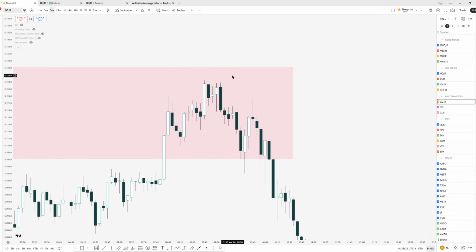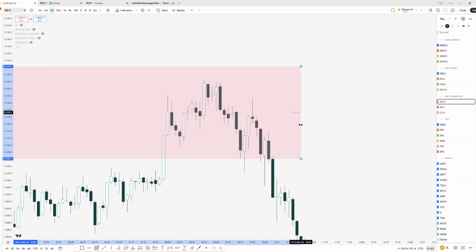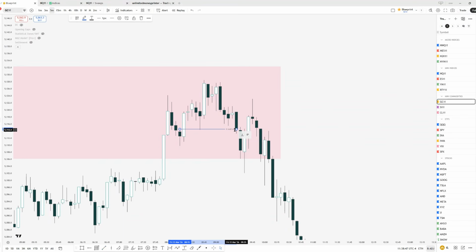Price pushes in to our designated point of interest, the 4-hour MBZ. And what happens after, you see a closure past that bullish gap right there. That is an inversion. Now, is that the best opportunity to enter off of? That's the main question. And the answer is actually no.